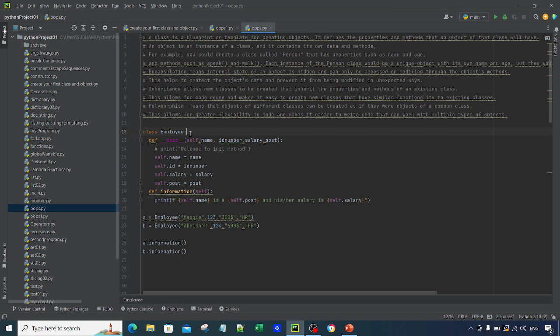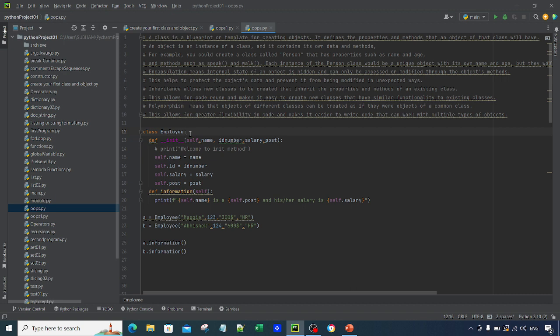Now I create a class of employee. What is this employee? It is a template. If I have to create employee A, employee B or employee C, I will use that as a template. So if I have to change anything that is common to all the employees, I can easily go and change the template itself rather than creating individual functions for each employee. That is where a class helps you. The class of employee will also help you in another sense: if a person is not an employee, he will not be part of that particular class.